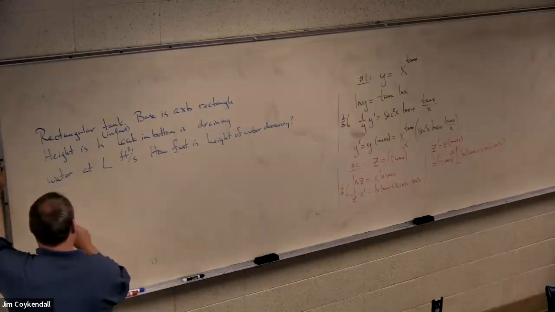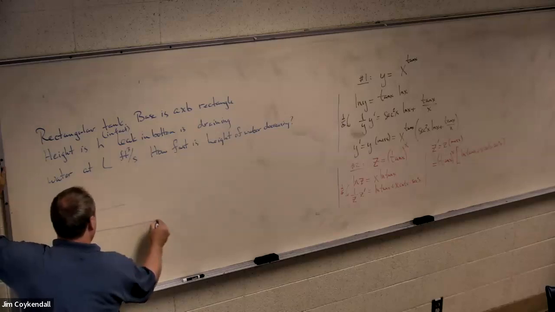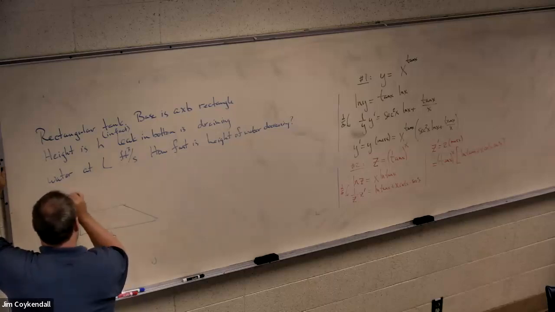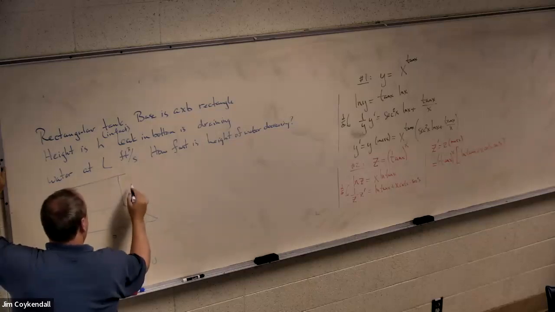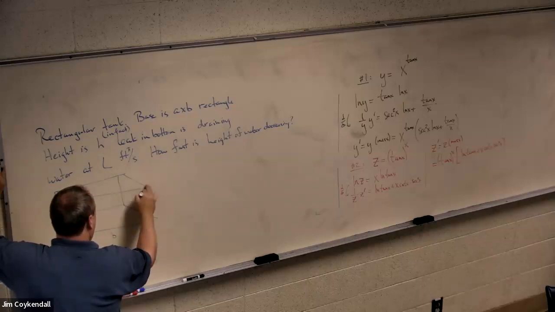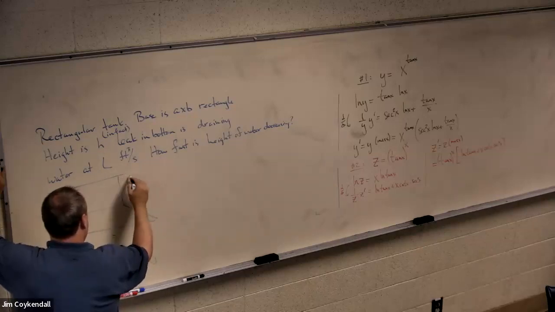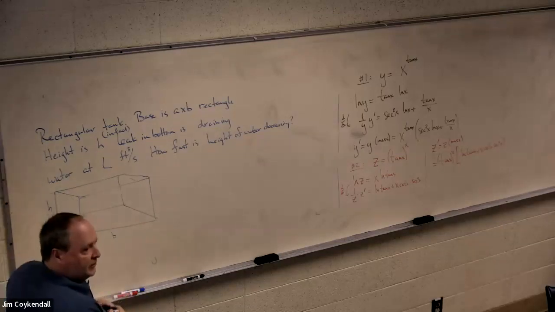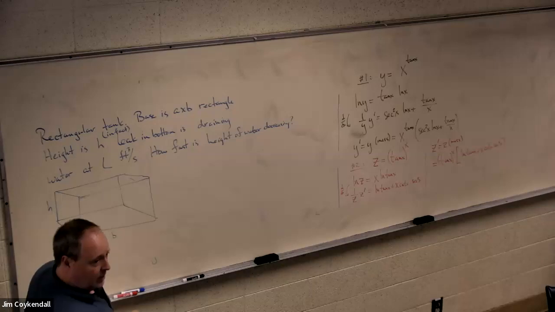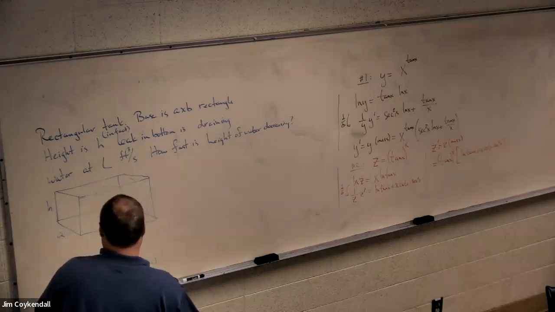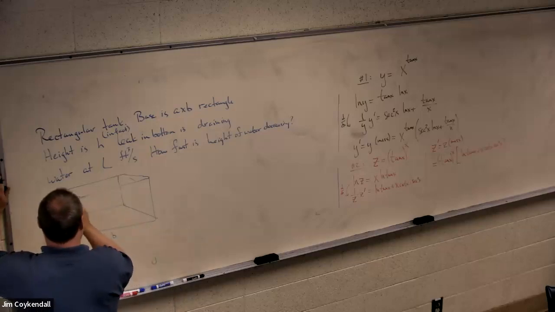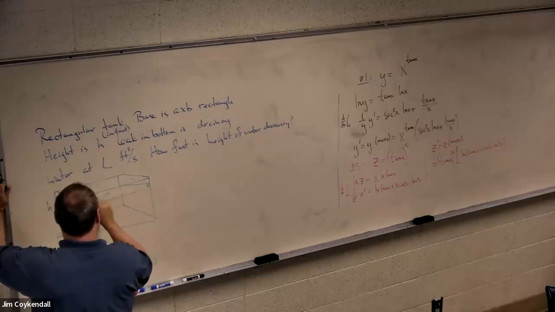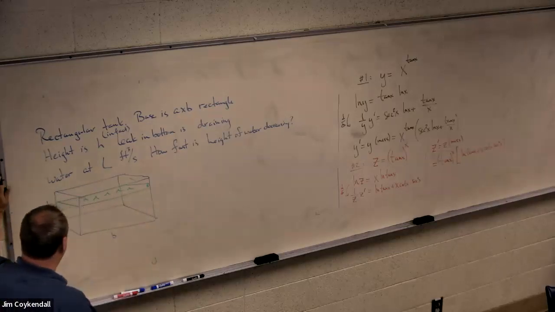So let's draw a picture of this. What do I have here? I've got this A by B rectangle, and the height of the tank is H. So we've got this tank, it's A by B by H, right? And it's got water in it. It may not be filled up all the way to the top. In fact, I expect the water to be sort of leaking out. Here's the water. Apparently there are some sharks in it.